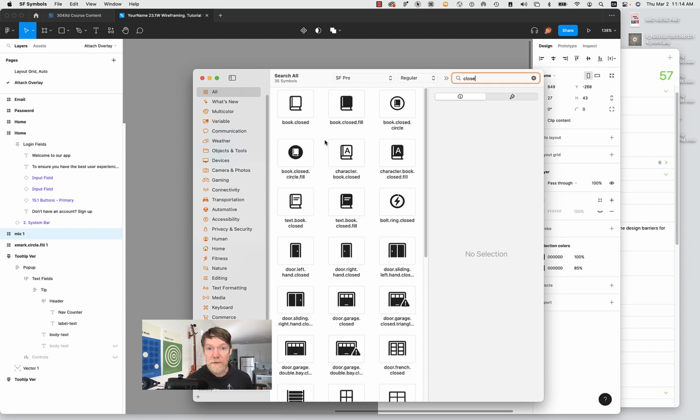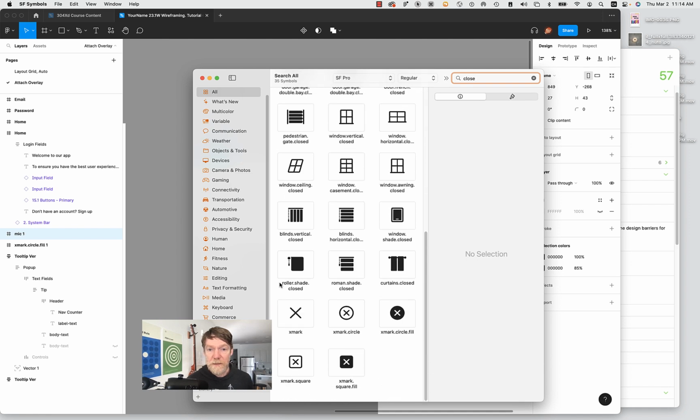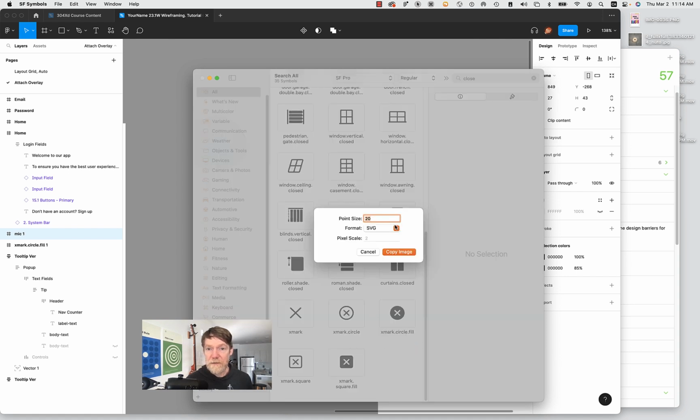So you can actually search for clothes, and it gives you a bunch of options. This is where I got this one. So you can just right click on it and copy image as. One of the awesome things about it is you can download it as an SVG or a PNG. Obviously SVG is a scalable vector graphic, so that allows you to infinitely scale, and it's very small in size. PNG is obviously raster sized, and so you can't scale it infinitely.